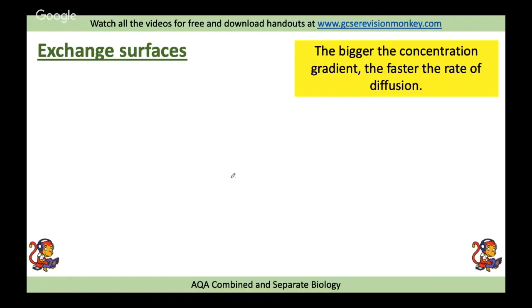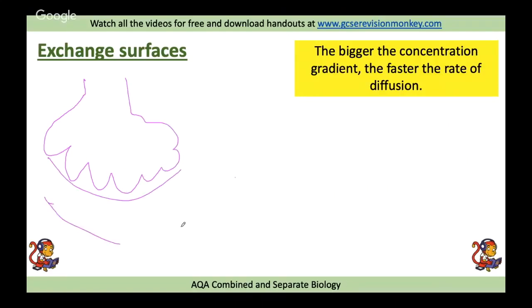And one thing we'll talk about is exchange surfaces. So I mentioned them briefly before. Because we've got a small surface area to volume ratio, we're going to need things like the alveoli in our lungs with a large surface area. So we take in oxygen and that needs to move into our blood. If our blood wasn't flowing, we wouldn't be very good at exchanging oxygen into the blood, because we need to maintain a difference in concentration. We need to maintain a concentration gradient so the blood takes away the oxygen as it flows.